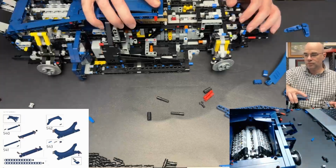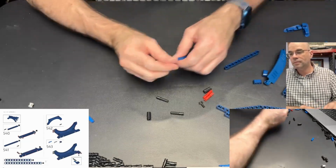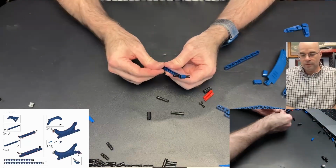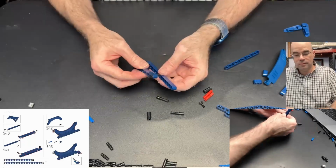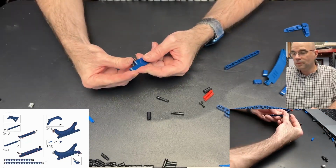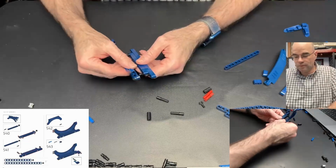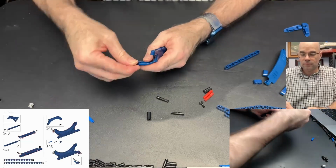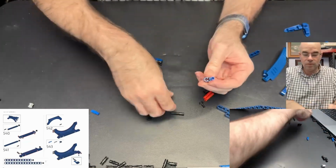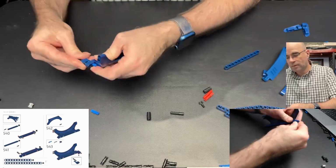So put together this fender. 11 beam. And put a couple of pin, one pin, it's just one pin. That side, and then the fender. The fender is going this way. And then two black pins there. So I need long blue pin and the axle pin. And that goes over here. Okay.